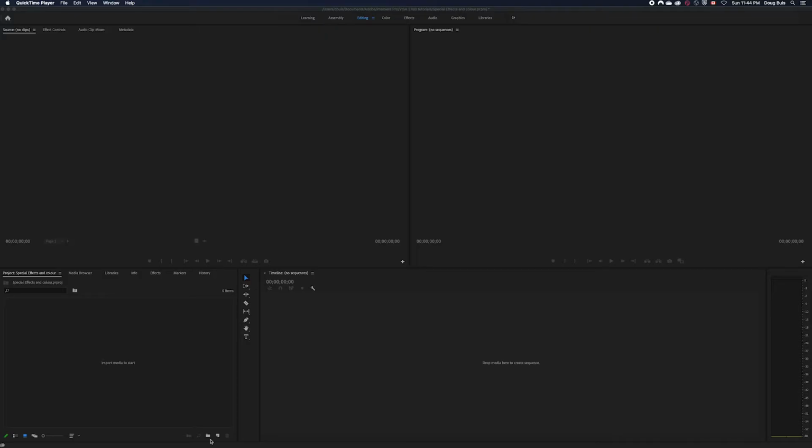To start our new project, we open up Premiere, and when it is open, we create 3 new bins and put them in the project panel. The first one is for clips. The second one would be for sequences. And the third one for others like photos.